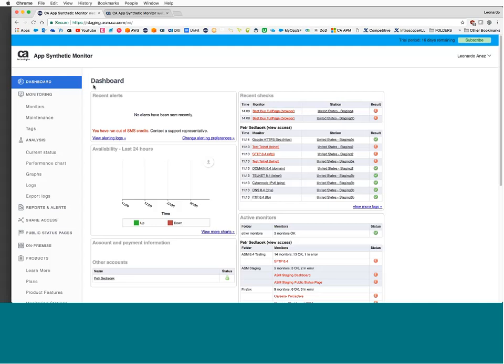One way is to have the one view on synthetic monitoring, but also having the application performance management tool is critical to understand the backend, all the database calls, and also the middleware environment, which is very important to have.